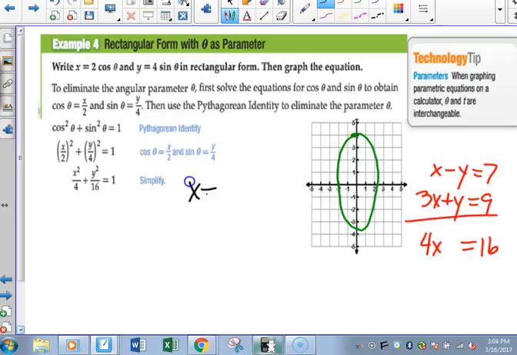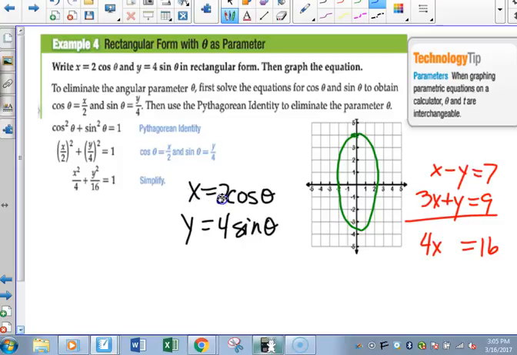You cannot take x equals 2 cosine of theta and y equals 4 sine of theta and get the theta by itself and substitute in. You will have a hot mess. You would like x over 2 inverse cosine, but that doesn't really get rid of it, and then you'd have the inverse cosine of the sine of, it's just a mess. So you need to be paying attention and think about memorizing this idea because it's not hard, but you got to think about it when you see sine and cosine.